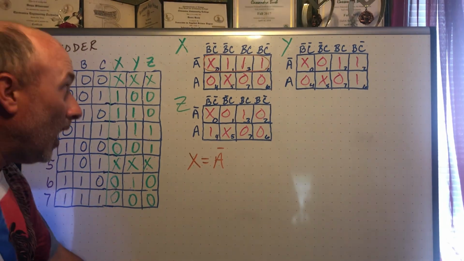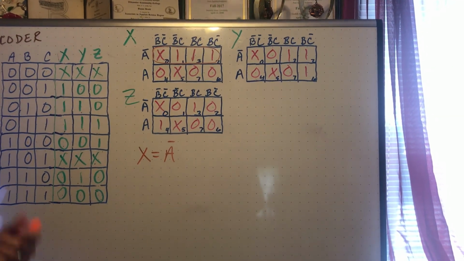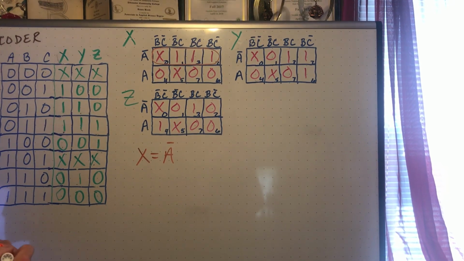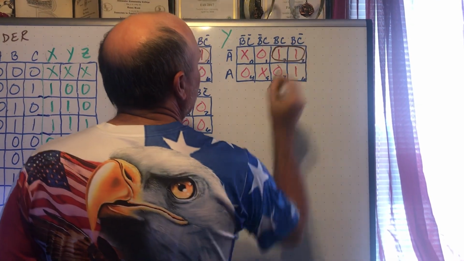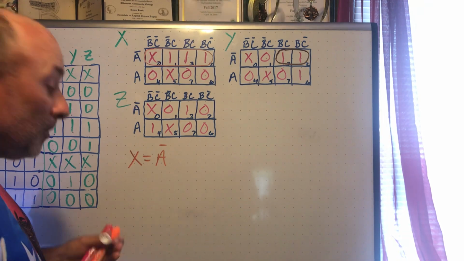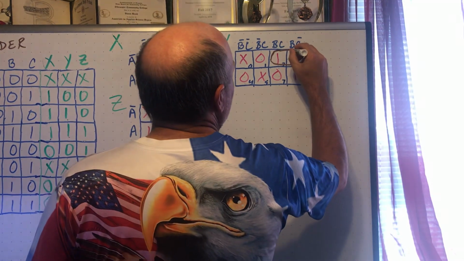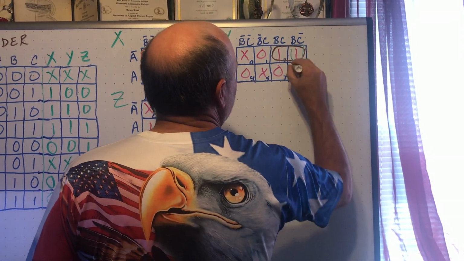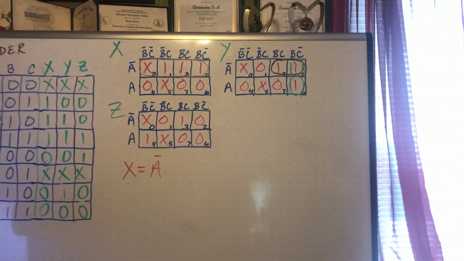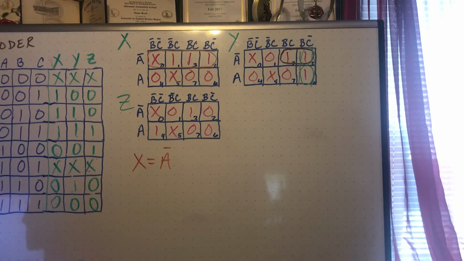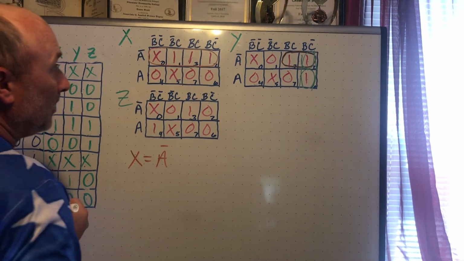Now we're going to go on to Y. Again, do I have a group of 8? No. Do I have a group of 4? No. Do I have a group of 2? Yes, 3 and 2 make a group of 2. I haven't used up all my 1s yet, so do I have another group of 2? Yes, I have this group here. Why I did it that way, I don't know, because you can wrap it around, or you can just circle it. So 2 and 6 is also a group. Now I've used all my 1s, and there's nothing else I can do. So now I'm going to figure out what Y equals and build my circuit based off that K map.